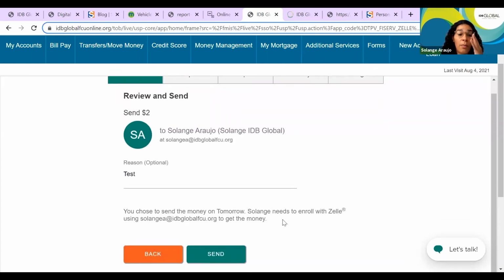It's important to remind you that this person will only receive the money immediately if they are also enrolled with Zelle. So you have to check if they have Zelle before you add them as a contact, because if you try to send the money but they don't have Zelle, then the money is not going to go immediately. They have to make sure that they're also in the Zelle network for this to happen seamlessly. If they don't have Zelle, then they will get an email saying that we're trying to send them money, and then they should enroll in Zelle in order to receive it.